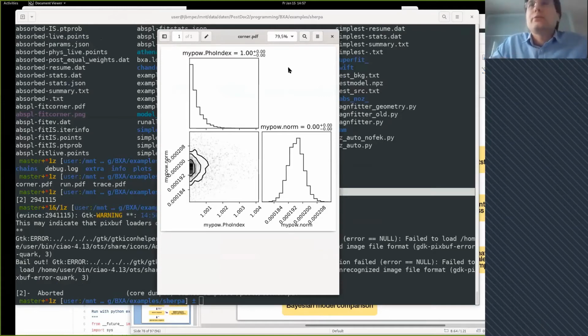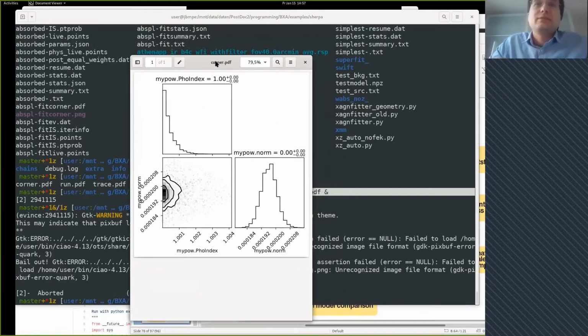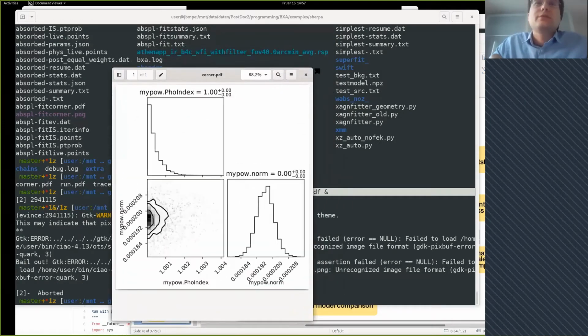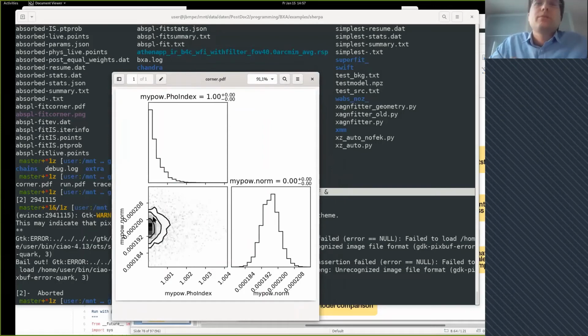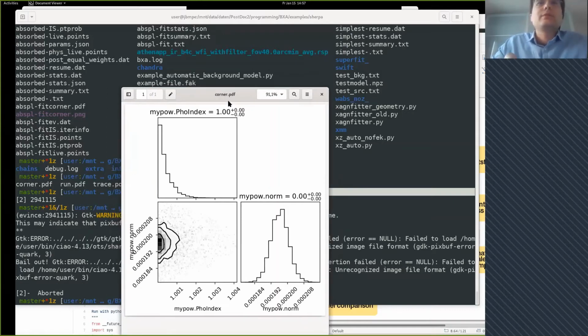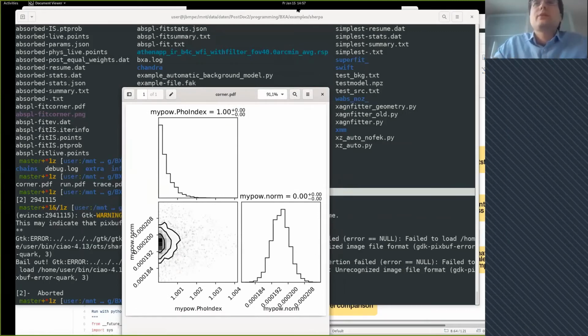That has to do with it not being a good model, but I just want to demonstrate that this is one way to represent a probability distribution, by having all these samples and making contours and histograms of them. This is something you would typically look at. If the model is good, you could say the photon index is described by this probability distribution. That's your posterior.